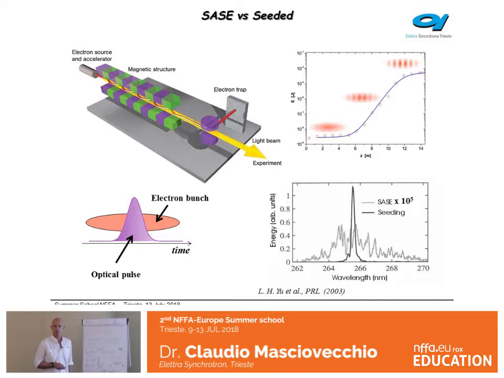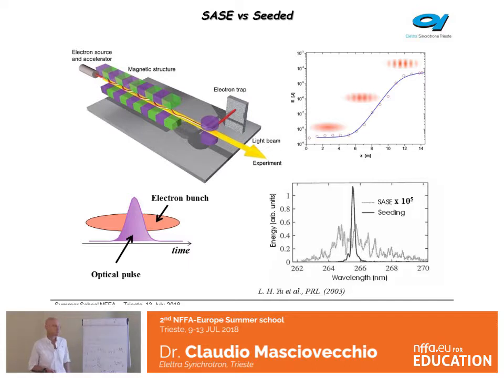So another way to produce the micro bunching is to do what is called seeding. Basically, before entering into the radiator, you seed the electron bunch with an optical pulse. So you give an energy modulation. This energy modulation, through some magnetic trick, can be transformed into longitudinal modulation. And the advantage is the following. This has been demonstrated a few years ago using a tabletop laser, basically, or close to tabletop lasers. Here you see the seeding emission, very nice. And here you see the SASE emission multiplied by 5 orders of magnitude.